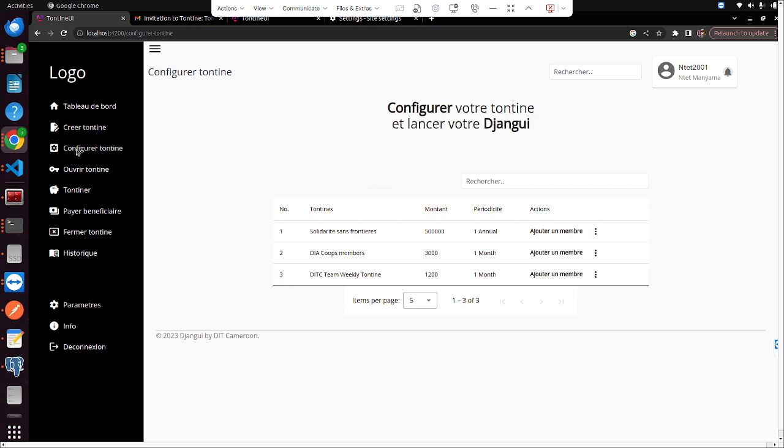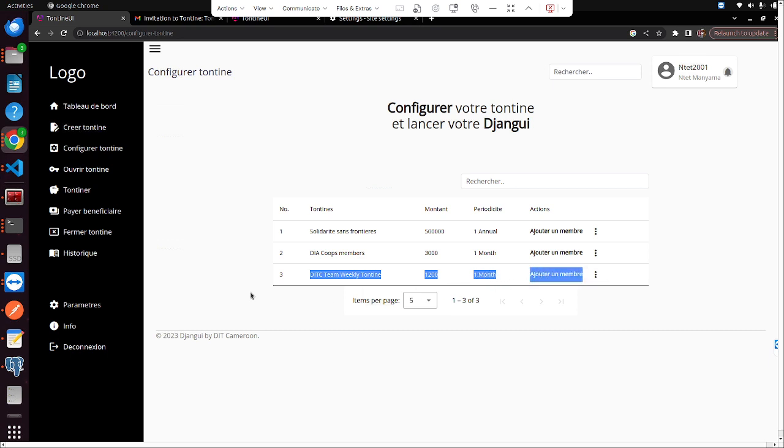You can see the menu on the left-hand side here, configure Tongqin. On the landing page, we previously had input a Tongqin in the system. The one we just created or initiated is actually here.